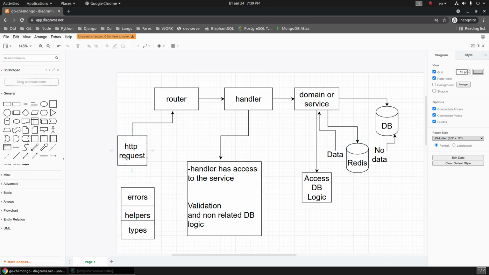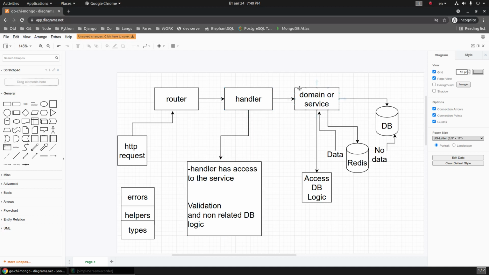First of all, we will start from the HTTP request. The client will make a request and the request will go to the router, the Chi router. The router will call a handler and the handler will have access to the service.